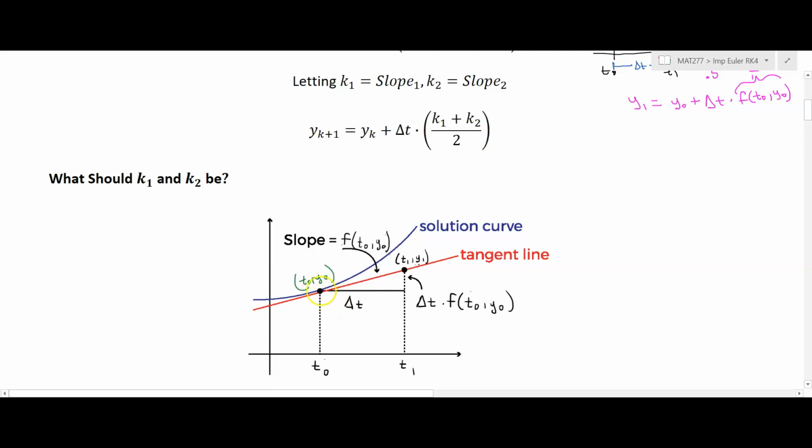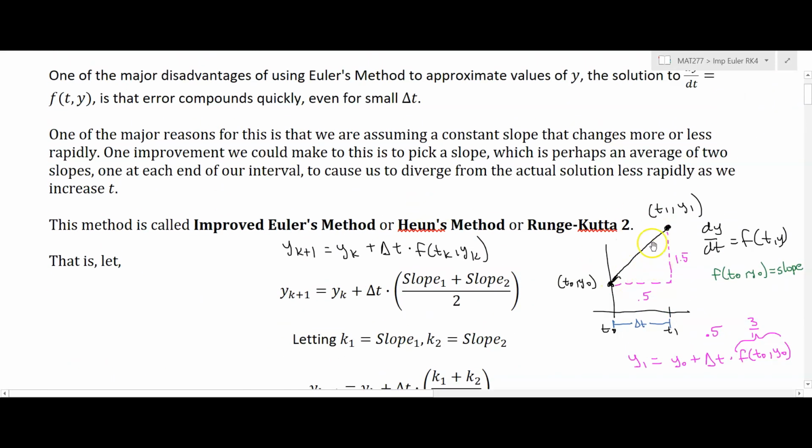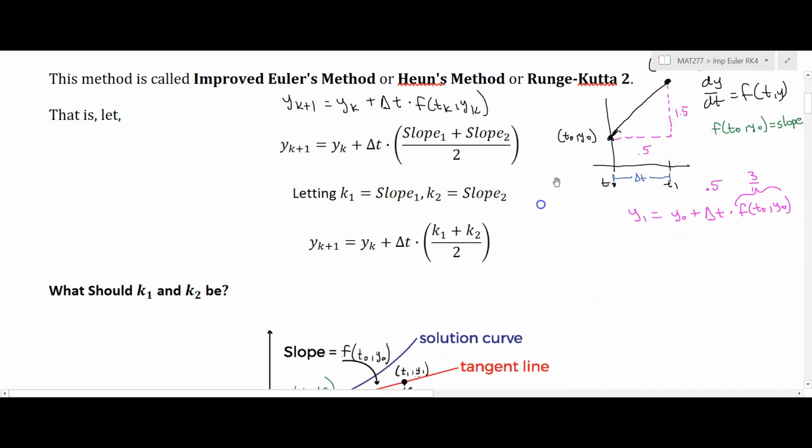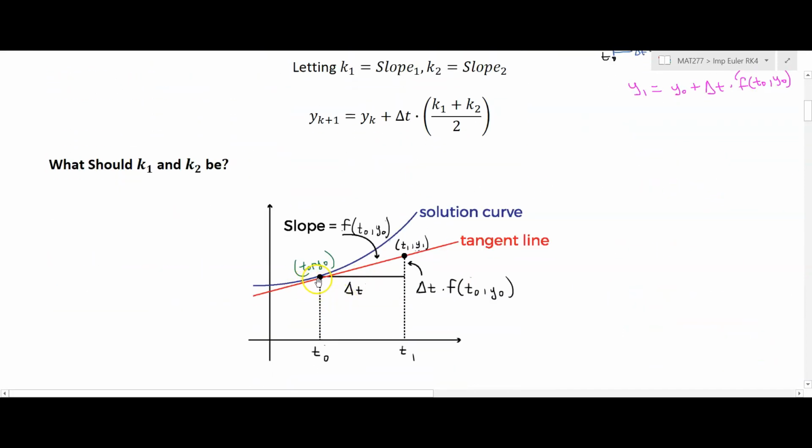And so we calculated that slope there, and then what did we do? Well, with Euler's method, we assumed that that slope was constant for some period of time delta t. You'll see that this picture and the picture that I've drawn here are virtually identical, in the sense that we started off in Euler's method by using the slope at that point, projecting that slope forward, multiplying it by its step size to ensure that we get the right change, and that's just delta t multiplied by the rate of change per 1 unit of time. That gives us this next point t1, y1.